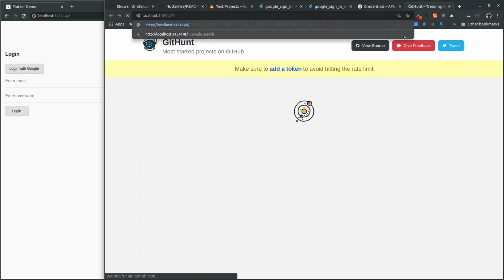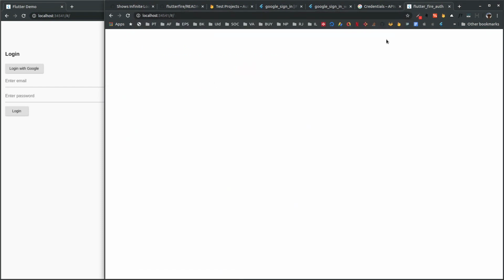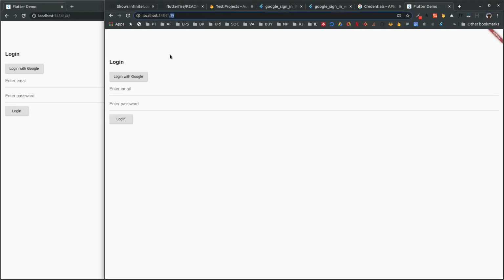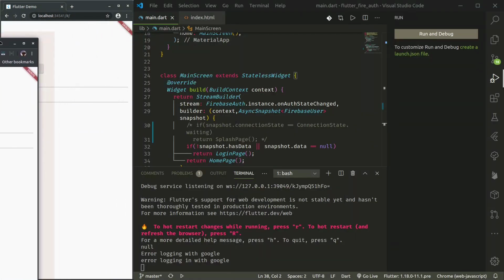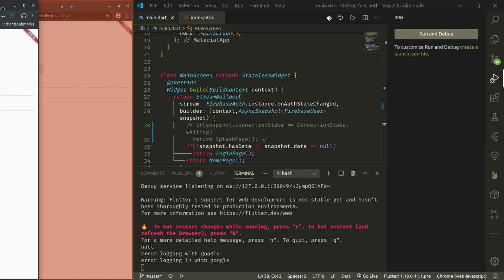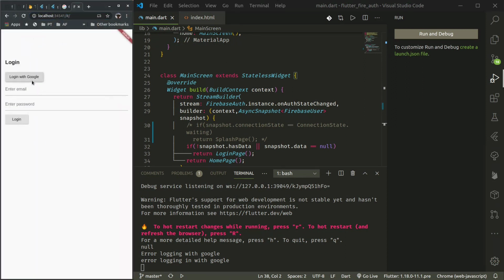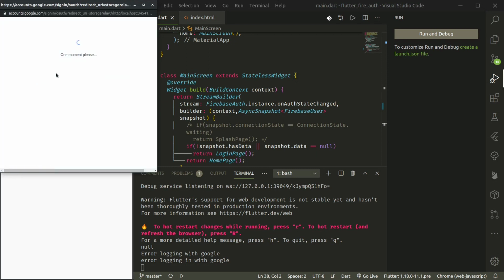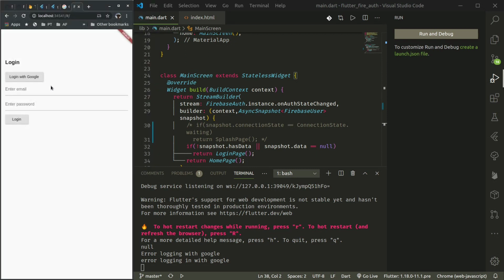So let me just paste it here, and let's use this instead of that, and log in with Google. Okay, so I should be successfully logged in, and I can now log out and try login with email.